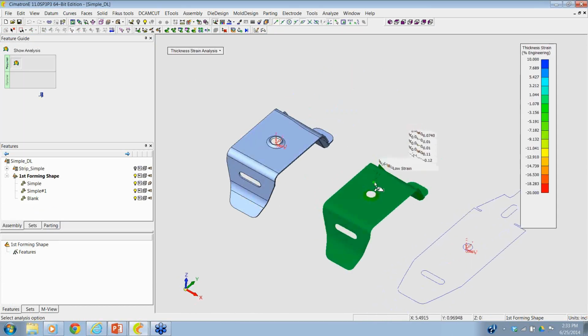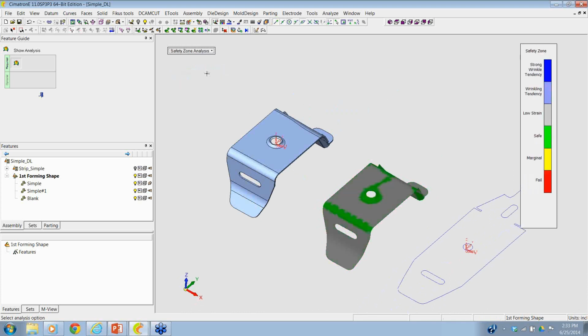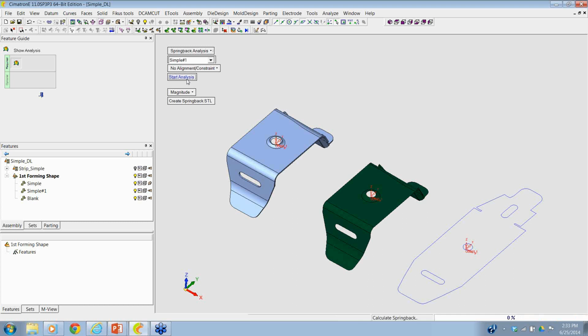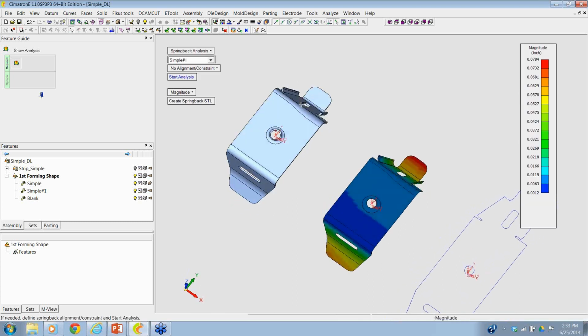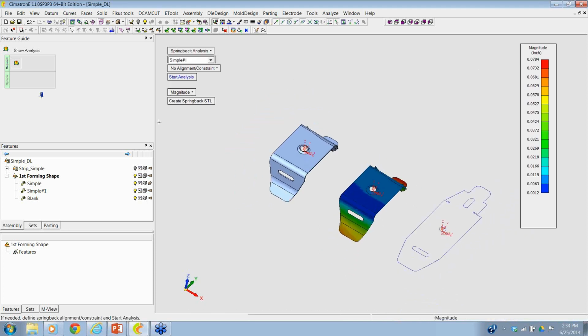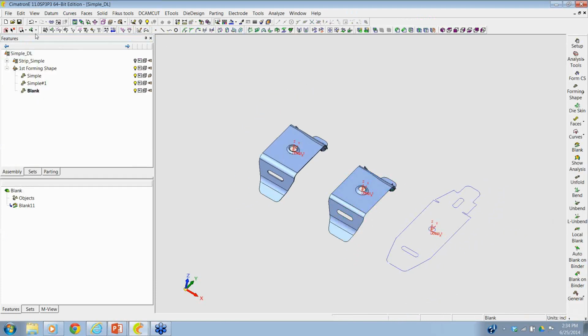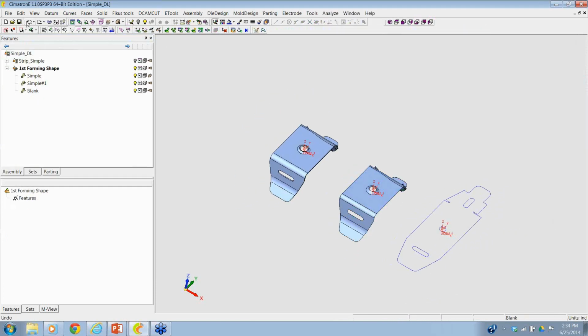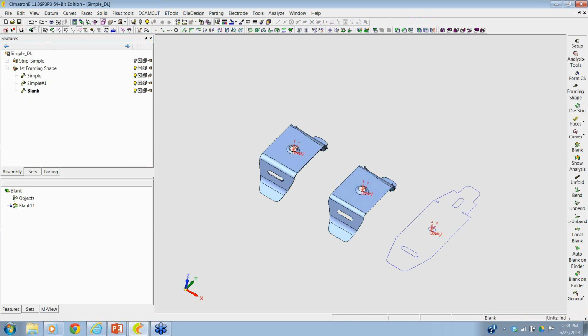Well, it's not thickening at all. That is very, very formable with those easy bends. Safety zones are a piece of cake. And then when I take a look at spring back, bam, I see all kinds of red, as much as, again, 80 thousandths down here on this very end. So I do know I'm going to have to deal with spring back as part of the issue in how I go about unfolding this part.